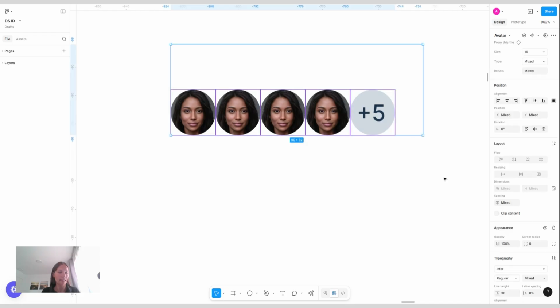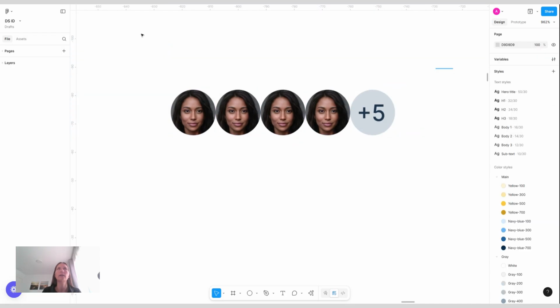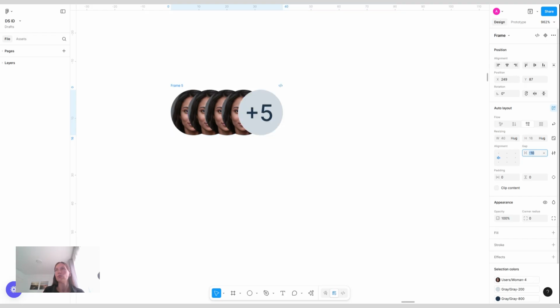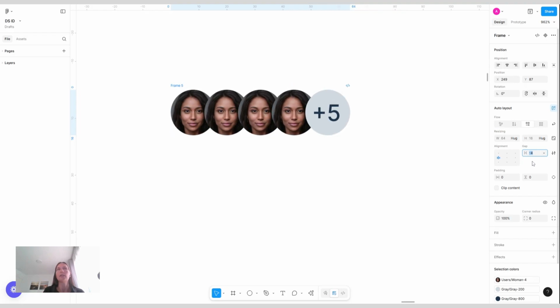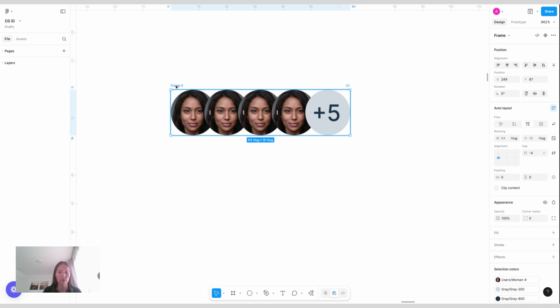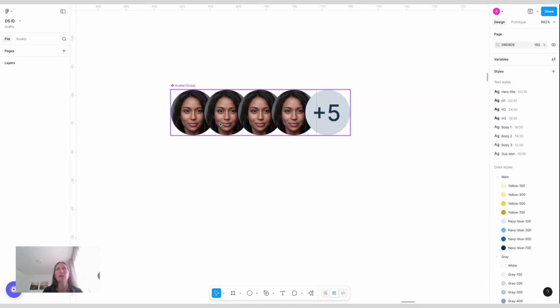Now we need to create an auto layout. I didn't get what it was on the top. What do we have here? Interesting. So we go in here, going auto layout, and then we need a negative gap, right? So let's say something like -4, already good. Now we need to set the pictures. And let's create the component out of this auto layout, saying avatar slash group. Okay, now we have it.